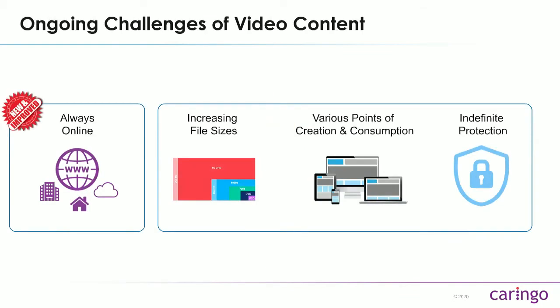Absolutely. And that brings us to the ongoing challenges of video content. So what you see there on the right were really the points that we focused on the last time we did this 18 months ago. But now, in the last 6 months, I think we touched upon this in the first version of this webinar, but now for sure, content and assets must always remain online. I assume you agree with that statement, Nick?